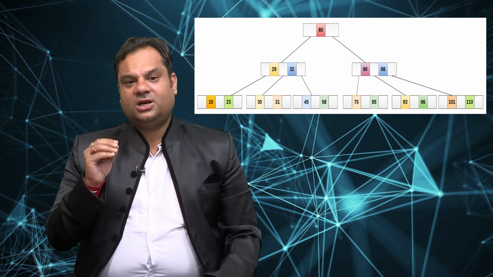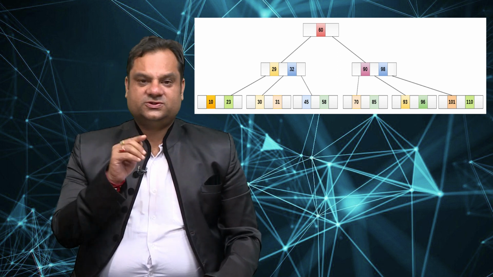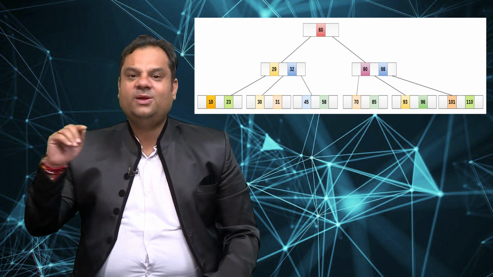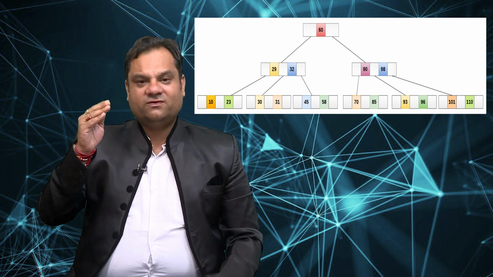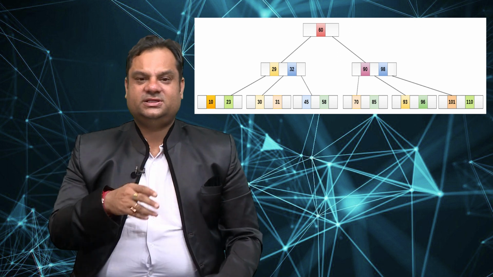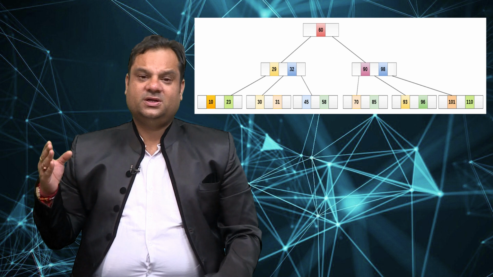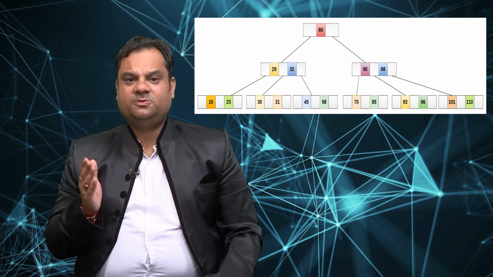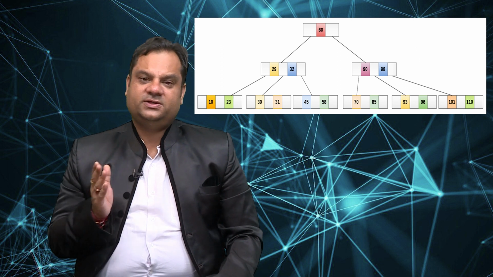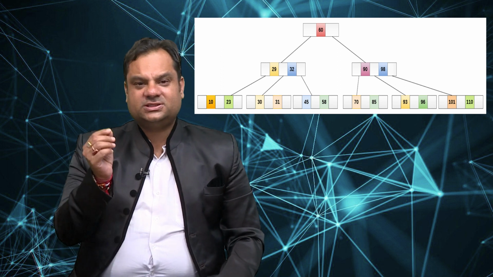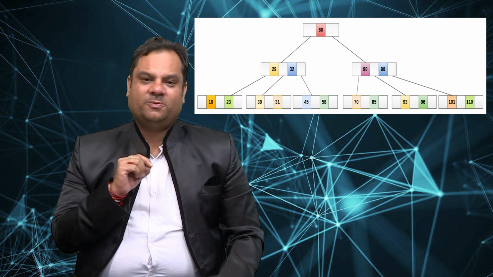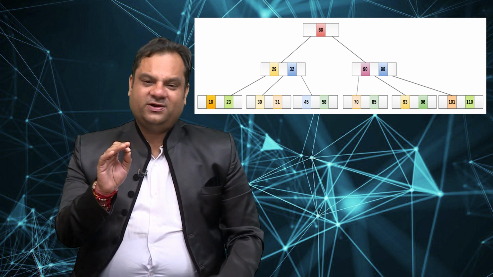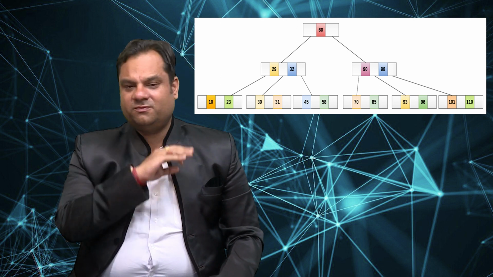Clear? Now the last one, the last level: you see all the children of the internal nodes are on the same level. So the height of the left subtree and the height of the right subtree should all be the same. Both the left subtree and the right subtree have the same height. So this is the concept of a B tree. One by one we have to cross check all the properties, to see whether it definitely obeys the properties of a B tree.